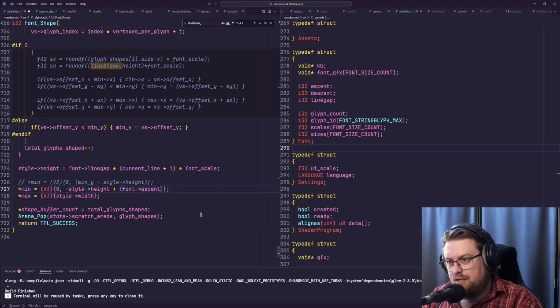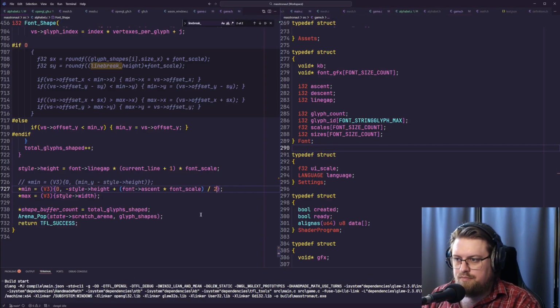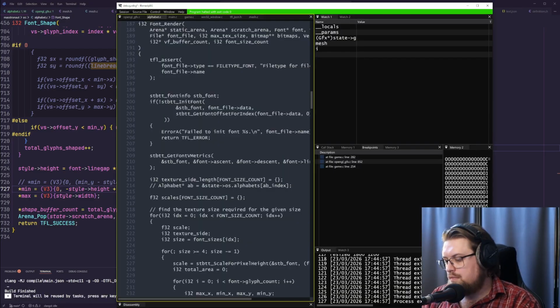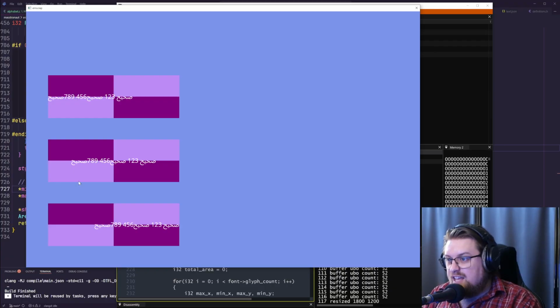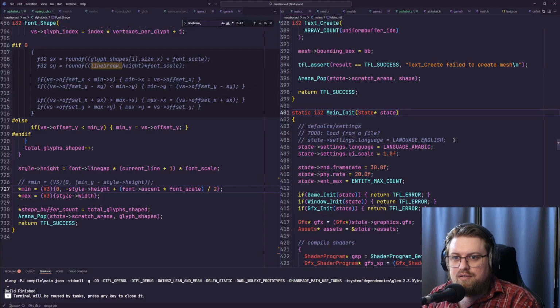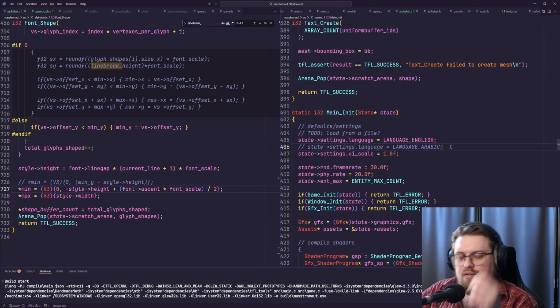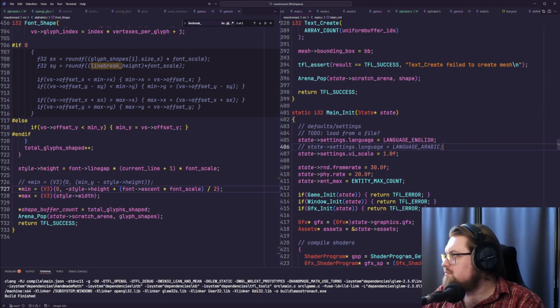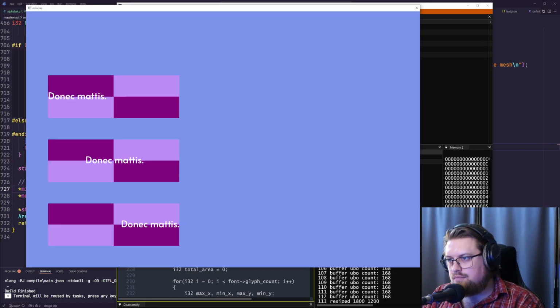Actually, this multiplied by the scale, divided by 2. You just want to see what that looks like. And that looks good. That looks good to me.